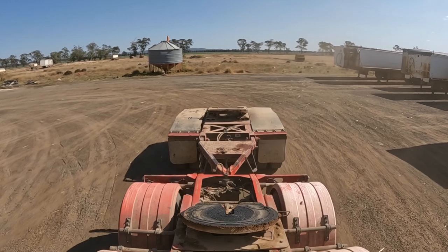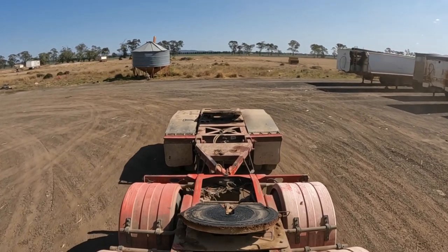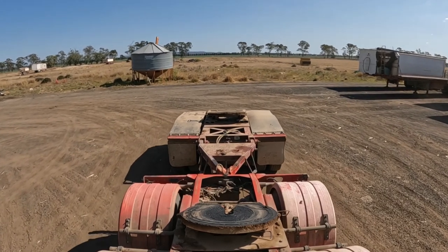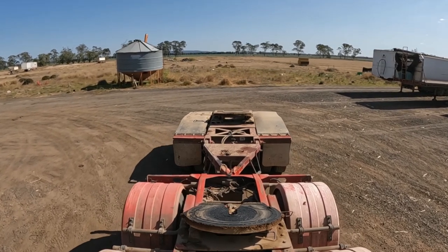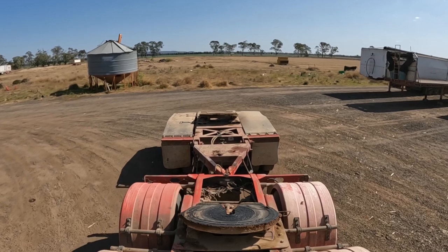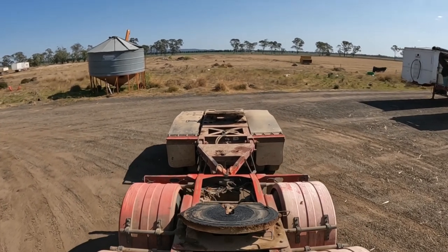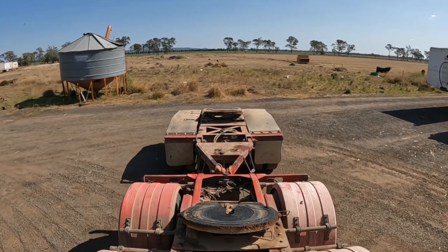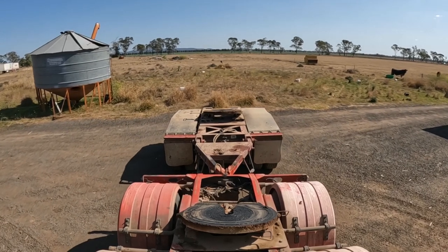Backing a dolly up like this is just no different to backing a car trailer up behind your car. The only difference is I can't see through my back window because I don't have one, so I've got to use the mirrors, and you can only see basically the side of the dolly. So there's always a little bit of, I suppose, correction happening all the time. I noticed in the mirror there was a drum sitting out in the paddock there, so I was just trying to go down to one side of that a little bit.